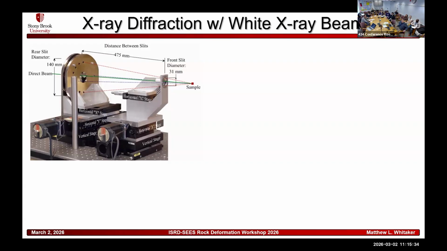So what we have here is two slits downstream that define a particular angle. They're called the conical slits because they form a cone that goes back to the sample. That cone is defined in our case as 6.5 degrees, so our 2 theta value is fixed in this experiment. Only X-rays that go off of the sample at 6.5 degrees will make it to the detector at the end. Everything else is blocked. So we've defined now what our theta is for these experiments.